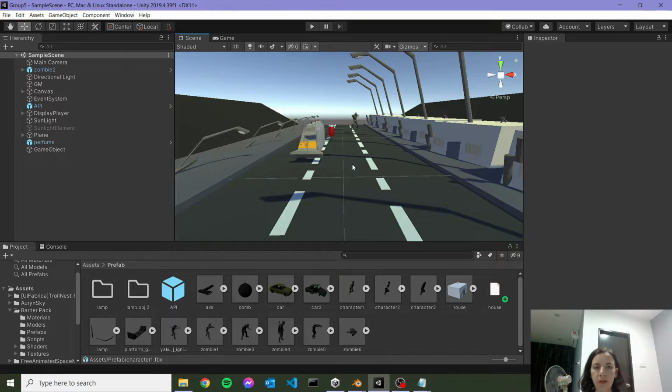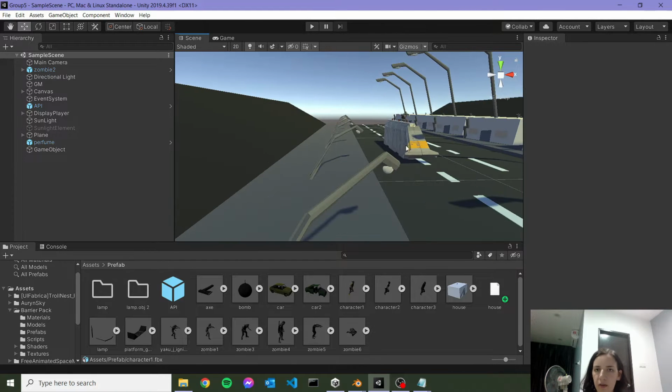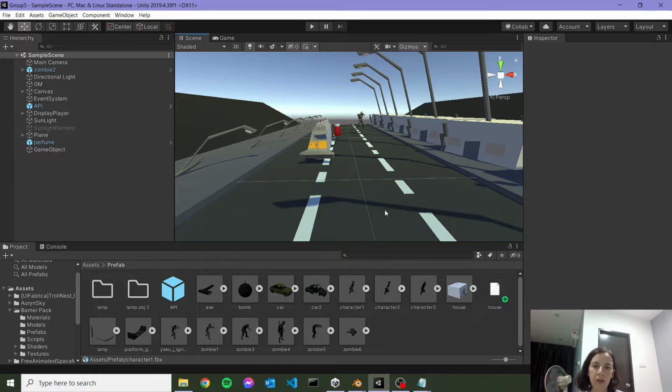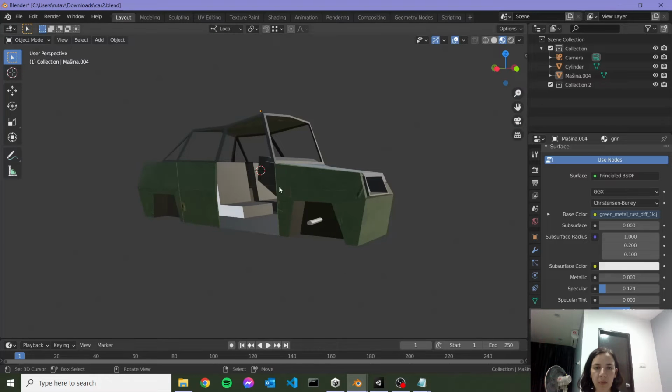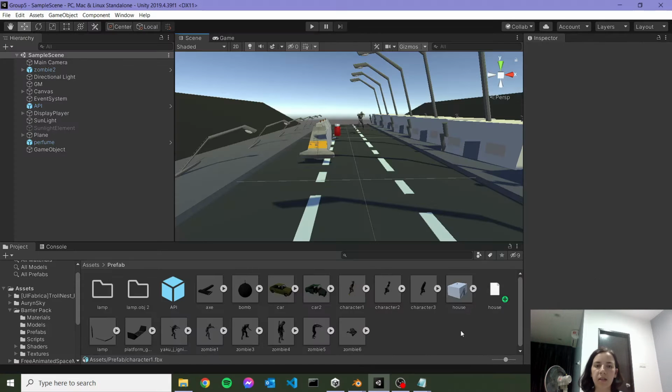The next step was finding the needed assets. Some we used from the asset store, as you can see, let's say this one, it's a smell booster asset, and this one a ramp. The other assets such as cars, houses, bomb, and these lamps were created by me using the Blender 3D modeling program. So let's say this car was created by me. I chose to create some objects myself because I couldn't find what I wanted or imagined exactly, so it was easier this way than to compromise.